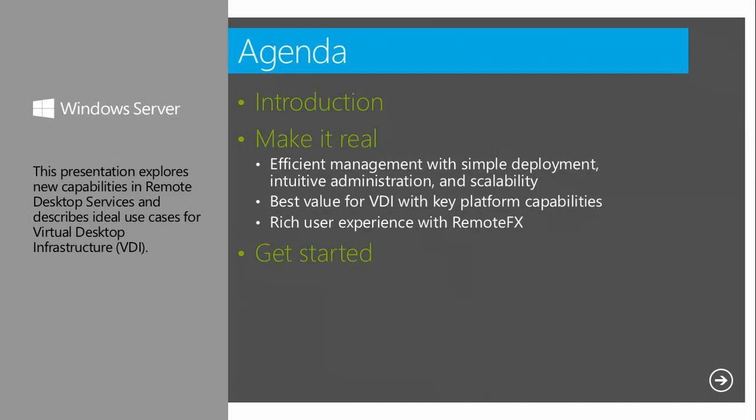There's really three, and you'll see me hit these points. With Server 2012, we did make some tremendous improvements in the way that we did both virtual machine-based and session-hosted desktops. We did that in three main areas. Efficient management, just get you one console instead of 5 different consoles to manage from. Best value, how do the things that we do in Hyper-V really make this a low-cost solution for doing VDI?